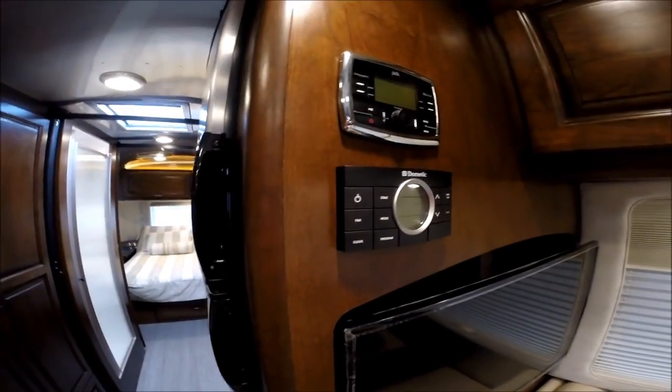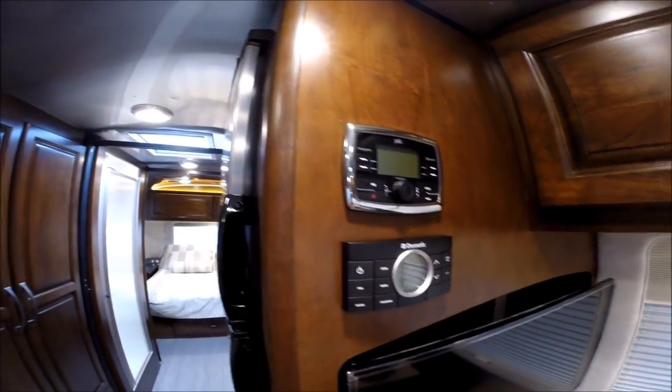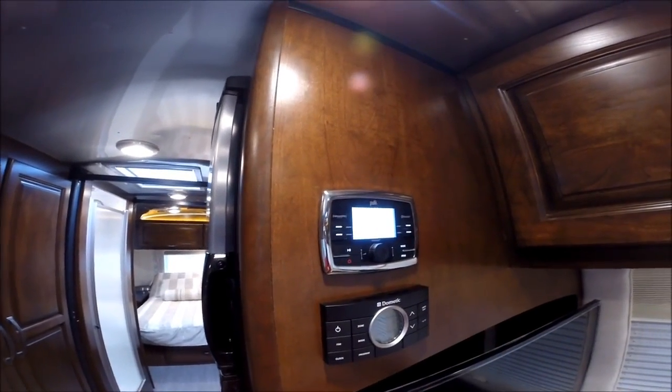This has the Dometic Comfort Control 2 center for the dual air conditioners, 15,000 BTU up front, 13.5 in the bedroom. We also have the Polk audio sound system.